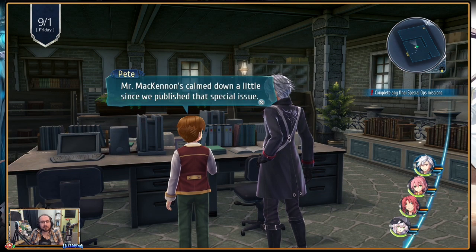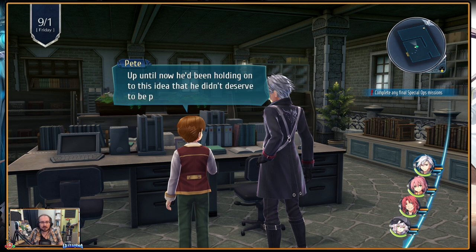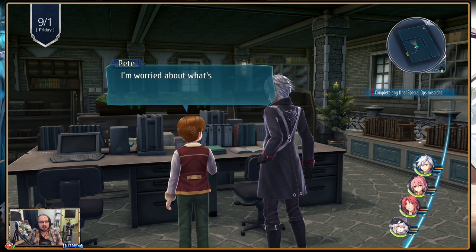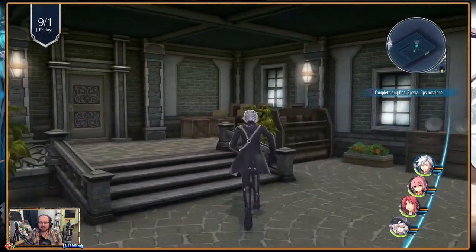Mr. McKennan's calmed down a little since we published that special issue. This calls for a celebration. After we get everything cleaned up, that is. I got a letter this morning from someone I really respect. Up until now, he'd been holding on to this idea that he didn't deserve to be part of my life anymore. I guess his concerns about the war forced his hand, though. When I finish here, I'm going to sit down and write out my reply. I'll tell him all about the people I've met and the work we're doing. I'm worried about what's to come, but I need to do what I can to make my mentor proud. None of us can be sure of how things will turn out. Just gotta make his mentor proud.